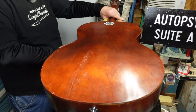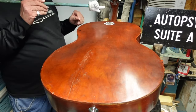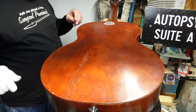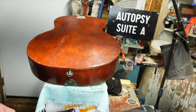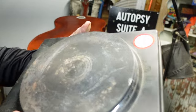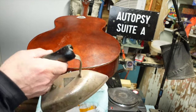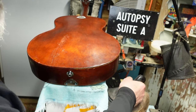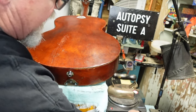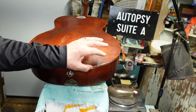And I can see already, right in this area right here, there is a bit of the body, probably about 2 millimeters, the side sticking out from the bottom. Okay, for those of you that haven't seen this stuff before, we got the hobo hot plate. It's going to sit right over here in this area. And then we've got Granny's iron from about 1910 and the little holder that it sits upon. We're just going to heat this iron up on top of the hobo hot plate. And then we're going to use a number of palette knives to break this loose.